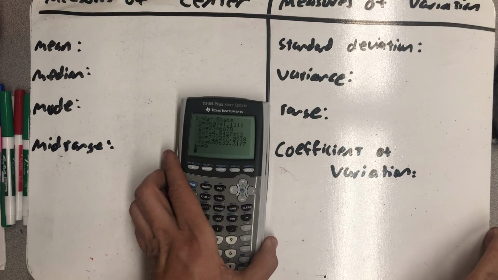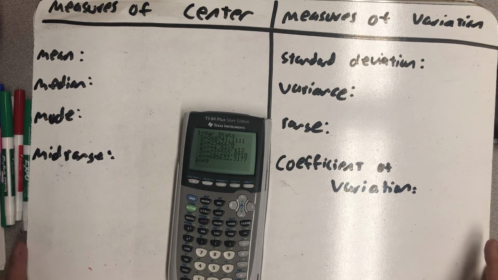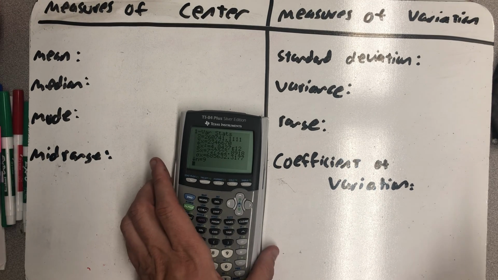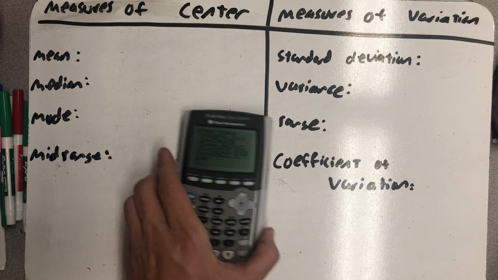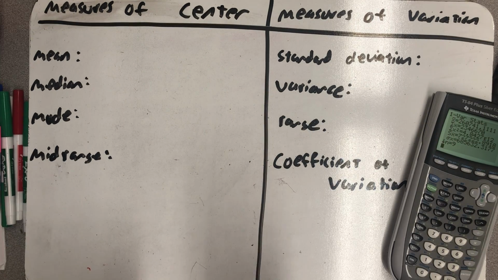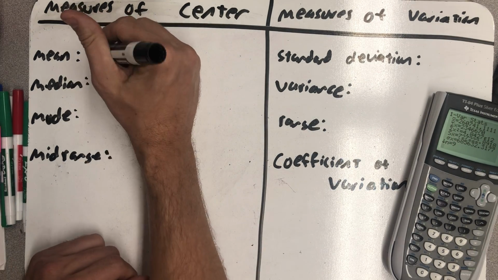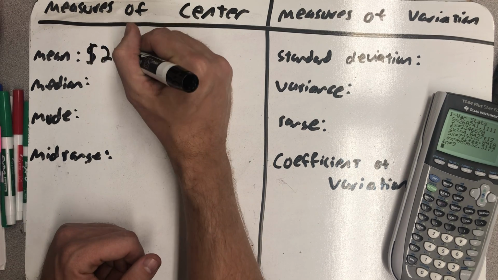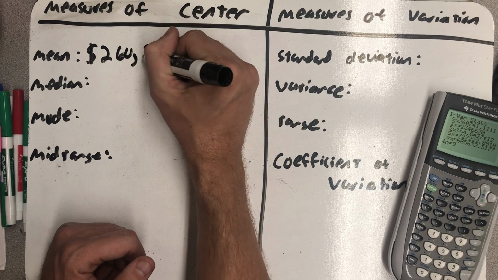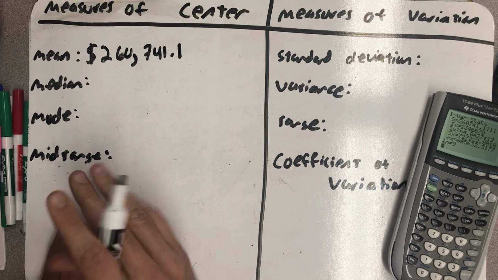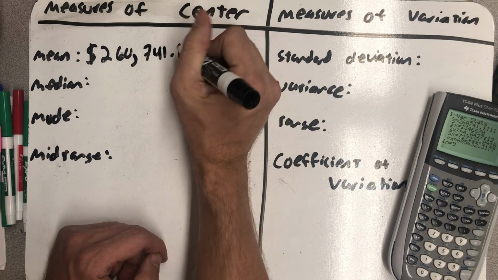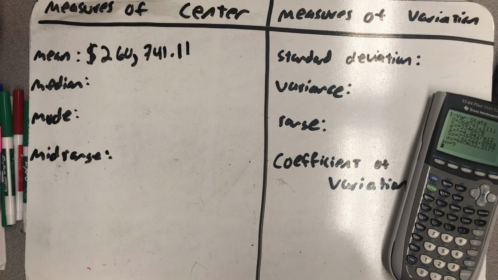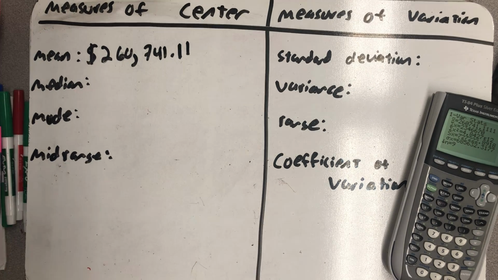We've talked about four different measures of center. We have talked about the mean, the median, the mode, and the mid-range. Well, the mean's given to us in one of our stats menu. So I now know that the mean, or what we would typically think of as an average, is $260,741. Our round-off rule would say to round this to one decimal place. I'm just going to include the next one because we're dealing with money here, and I think rounding to the nearest whole cent makes sense.